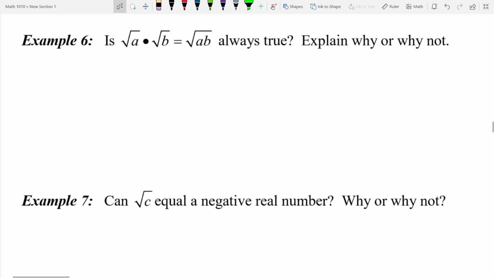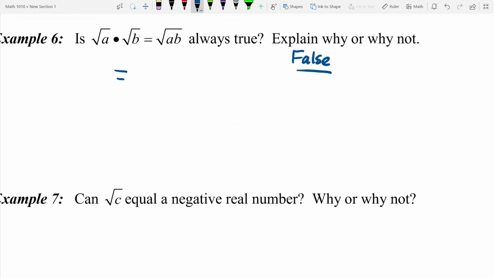You guys see these little questions they ask you like that? They love them. They're going to ask you this all the time. Okay? Is this always true? The answer is no. The answer is false. It is not always true. You know why? And it's probably more than what you were ready for.